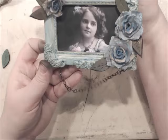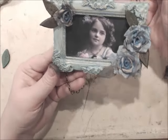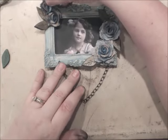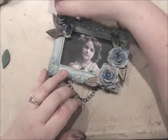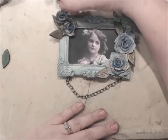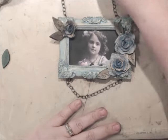There we go. Now that's gorgeous. And that is really handmade. Yes, yes, yes. Should I put that one? No, I want to keep it odd. You want to keep it 1, 2, 3.